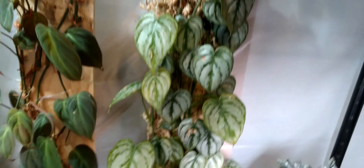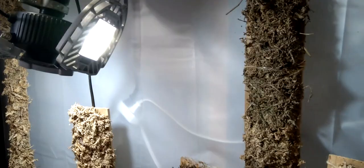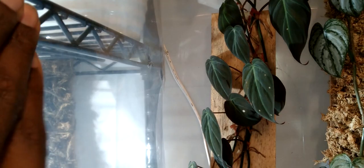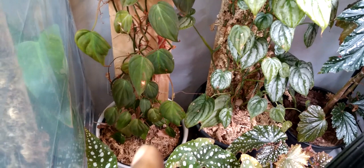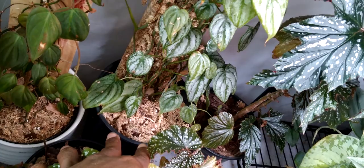Check her out. I'm just loving this plant. Some ties and things, but every point in here is growing, as you can see. Now, of course, this plant was inside of this DIY grow tent. Even my Mickeys were at one point as well, but as you can see, the pots have outgrown the rack, and they're both on the floor. What I'm probably going to do after this video is repot her, which is a lot easier because the roots are in this bag, and I just pull it up and pull it down and put them in one of these pots here, which I think I might have another. I definitely have to check.